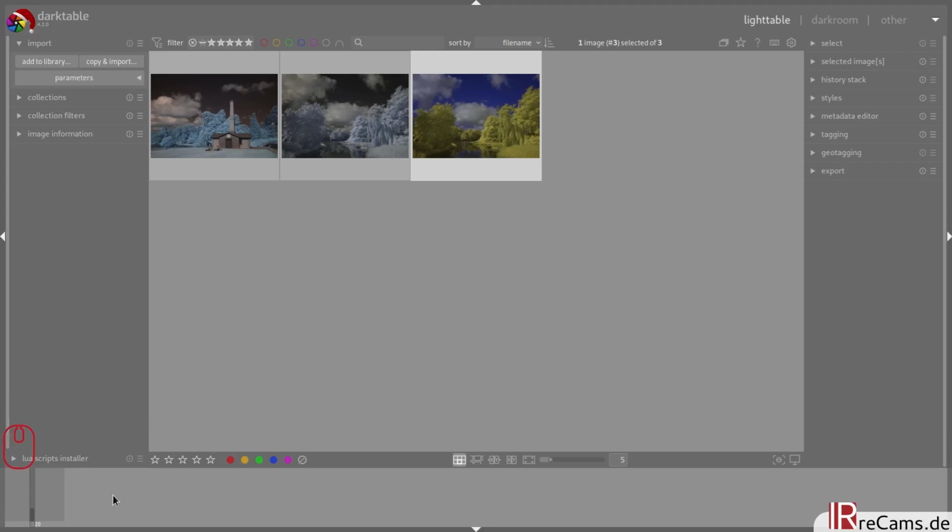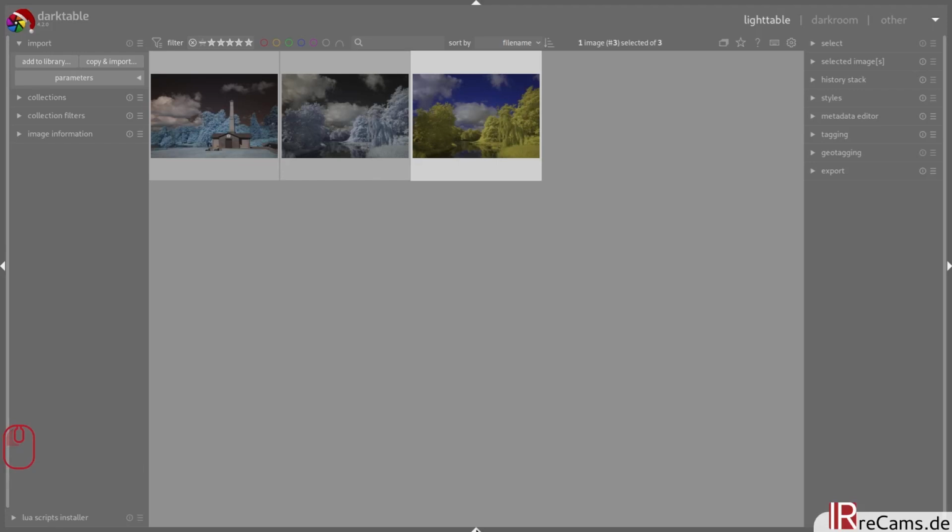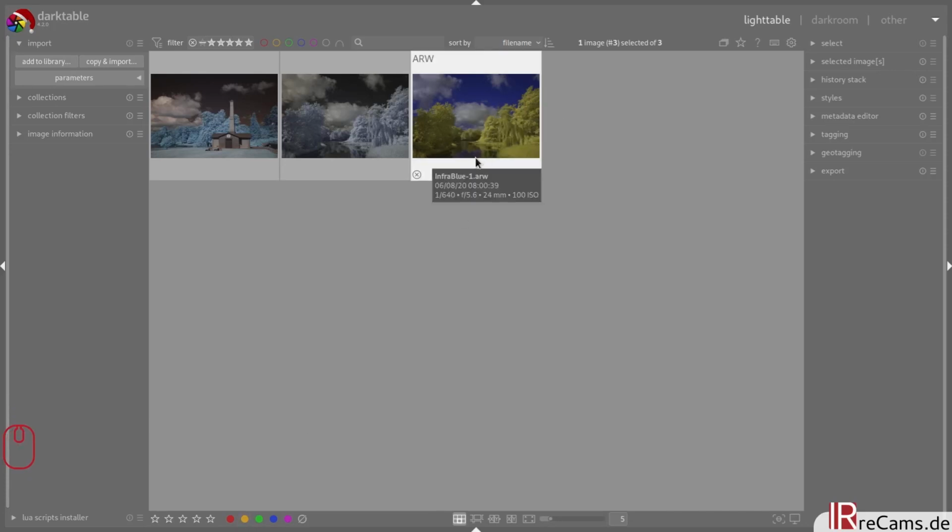And now let's get down to the bottom part here, to the bottom panel. You can see on the bottom side there is some kind of timeline. I personally like to have much more space in the center view, and because of that I use this white arrow here in the center. And when clicking on it, I can toggle between different modes and views, and I like these ones that are relatively compact. When one image is chosen, I can change the star rating from the bottom or add a color, for example. You can see that this image now has 2 stars and the color orange is assigned to it.